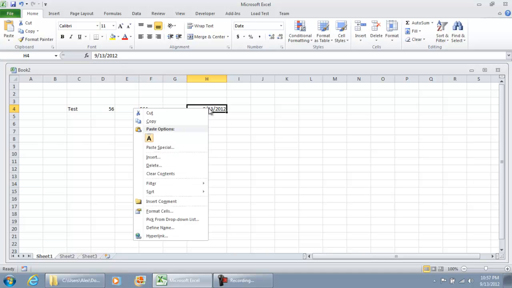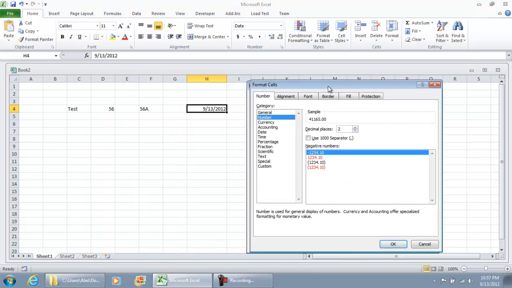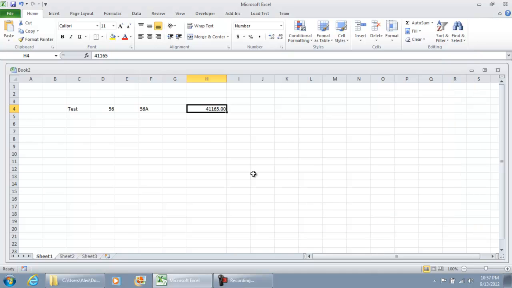If you right click this, do Format Cells, change this to a number and hit OK, we're going to get the number 41,165. And I'm going to show you what exactly Excel is doing in order to calculate dates.